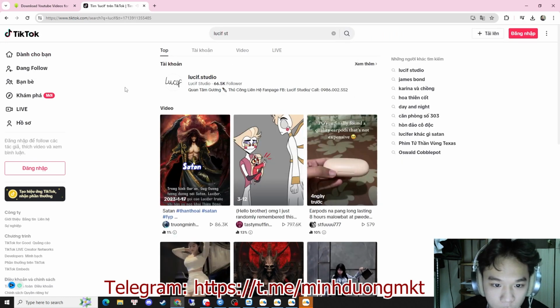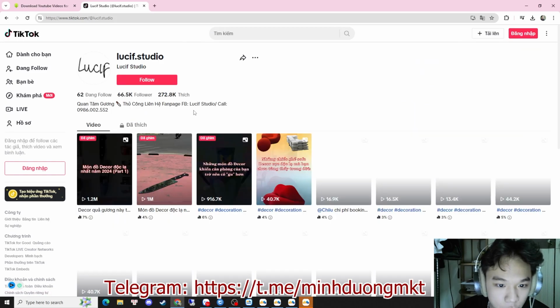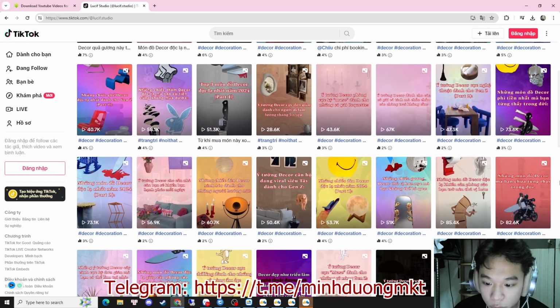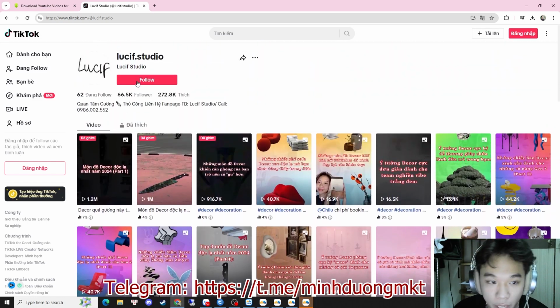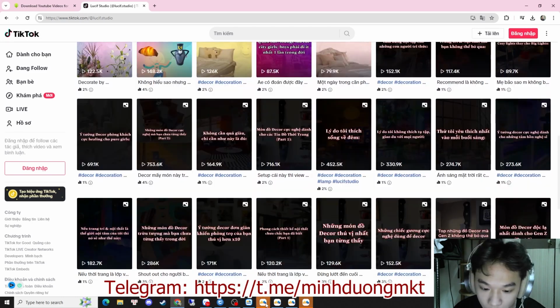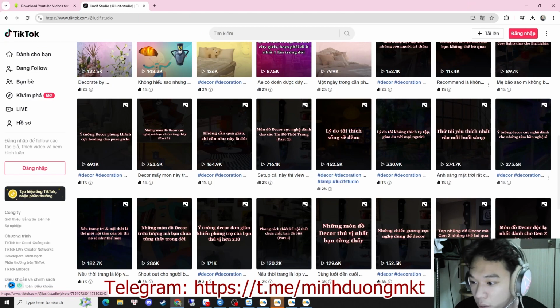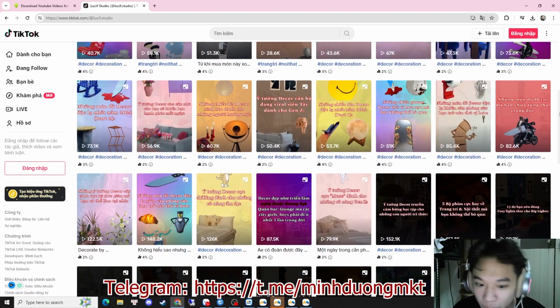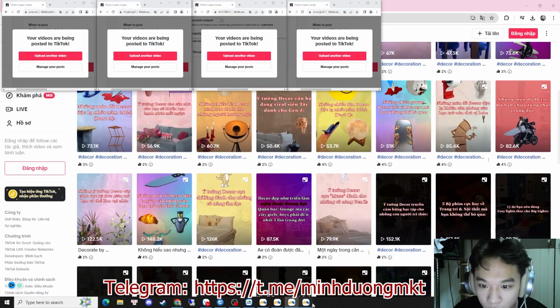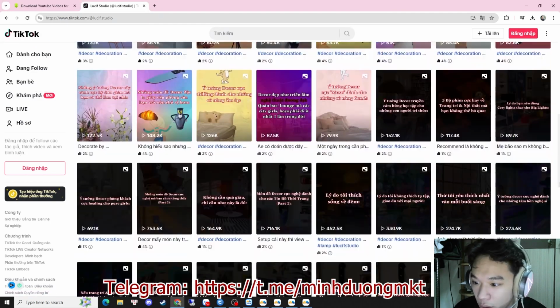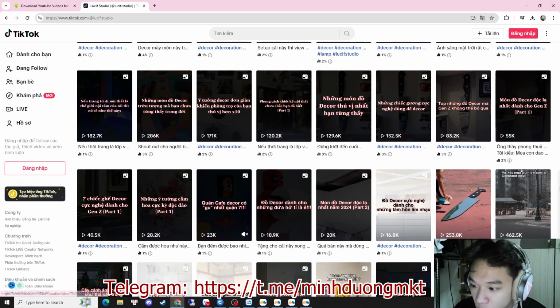Yeah, it's here. They're selling decoration items, so if you're selling the same item, you can scan all the videos from this TikTok account and then re-upload on your TikTok account. That way you can have hundreds and thousands of TikTok channels uploading the product that you want to sell.